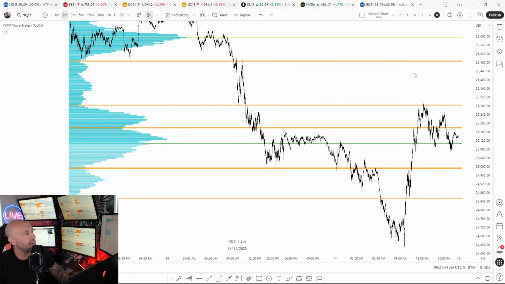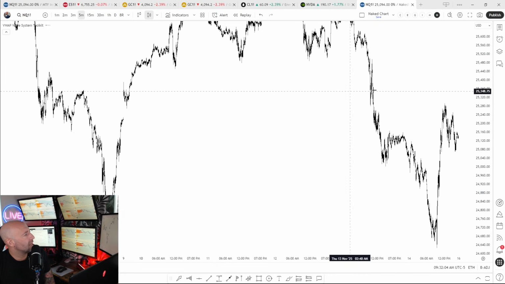So that's called migrating value. Okay, so that's completely normal on a developing profile. If you were watching the intraday session volume profile, those LVNs would constantly be moving and repainting as well. All right, so that's one thing to note. Another thing that's important to note is that these levels might change a bit if you change time frames.